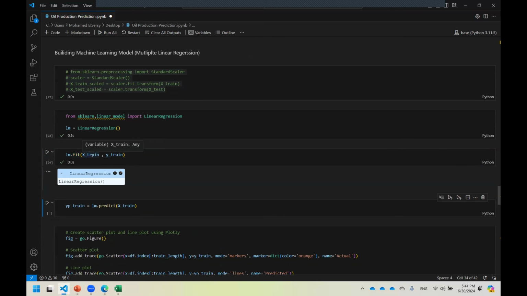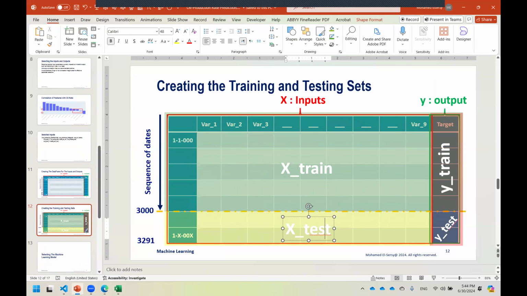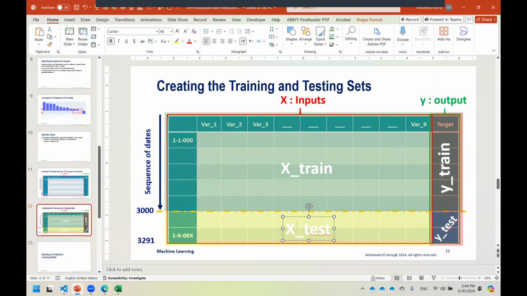We have fit the training data. We give the model the X train and Y train, and we tell the model, fit this data together and produce for us a multiple linear regression model to estimate in the future when I give you X test, or unknown data without Y test, and you give me the prediction.